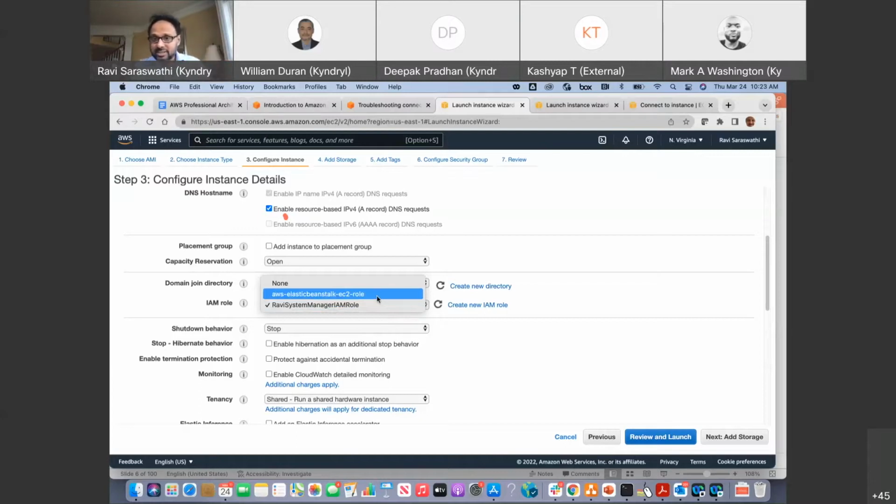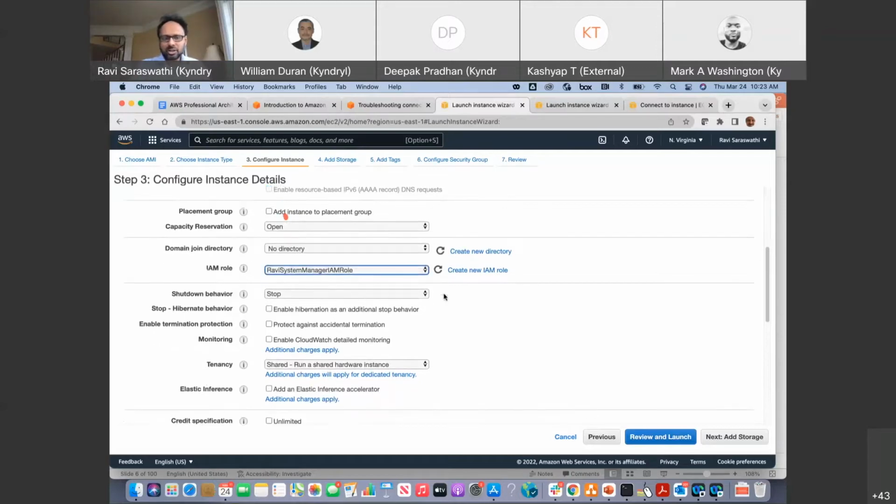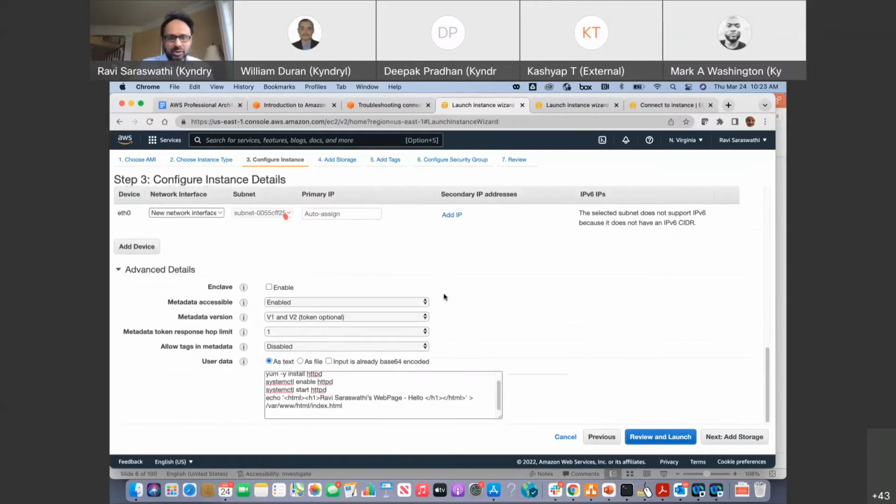As Valence said, any software that is running on that particular EC2 has the access that IAM role has. It is like it's getting those privileges to connect to or do certain activities. So IAM role is very important. There are a lot of questions related to IAM role. I don't think anything else I want to cover.